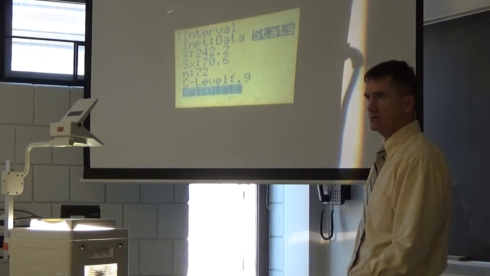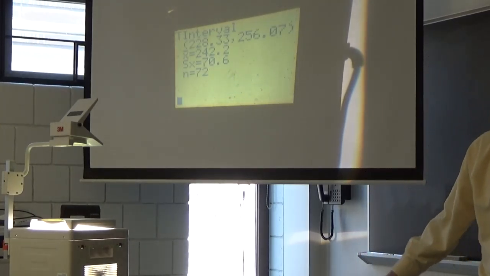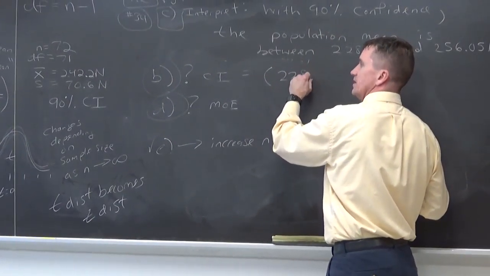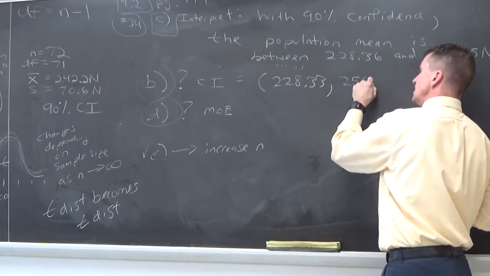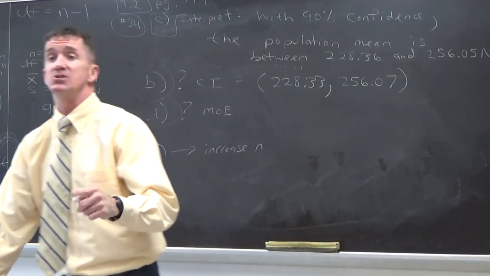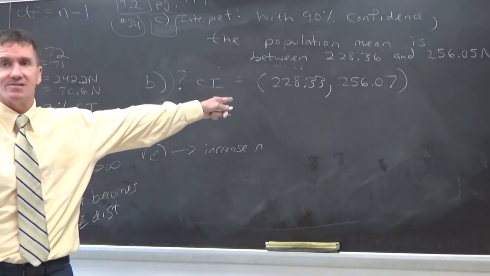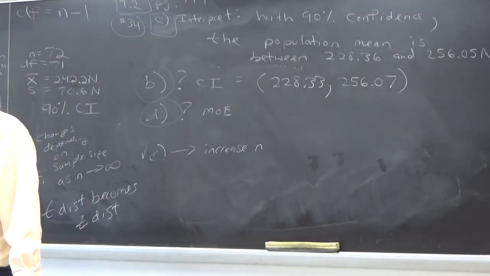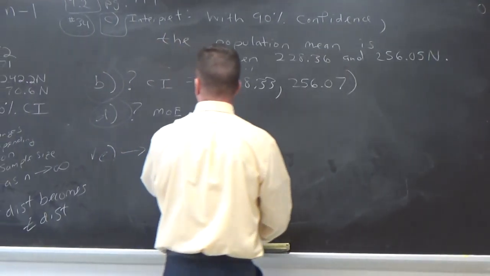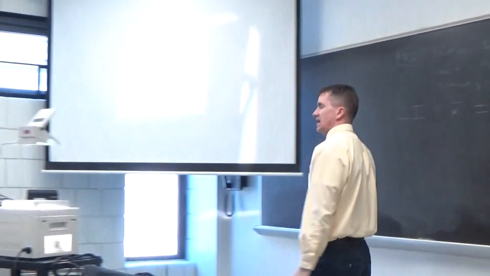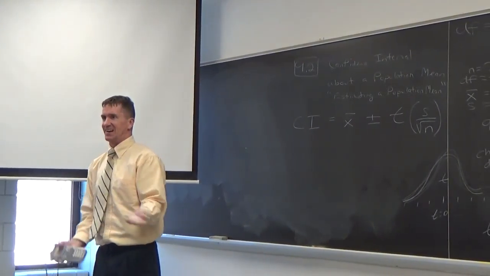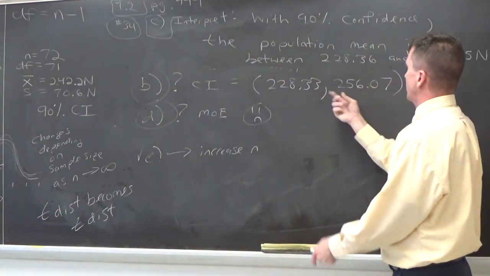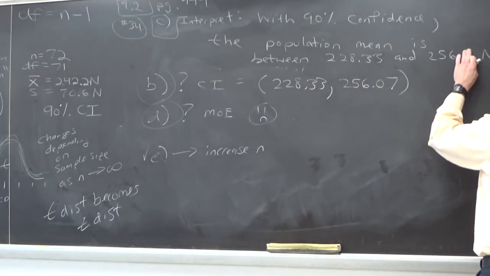What do y'all think? Now this should give us the answer, right? What's the confidence interval? There it is. That was pretty easy, actually. What's the confidence interval? 228.29 to 256.07. Now is this a little off from what we had before? Yeah, because I used a T-score. This is even more accurate. But both the answers are totally fine because some use the sheet. I have to make sure I'm okay with both of these because it is estimates and that's what we do in the stats.